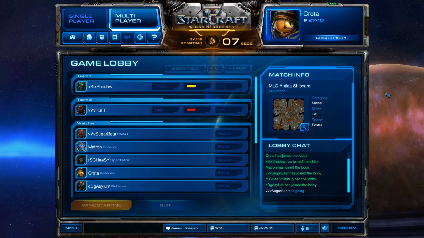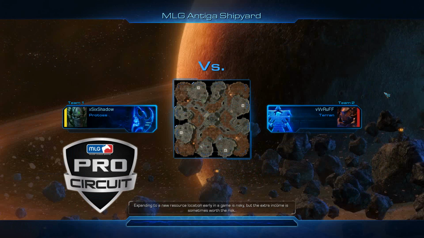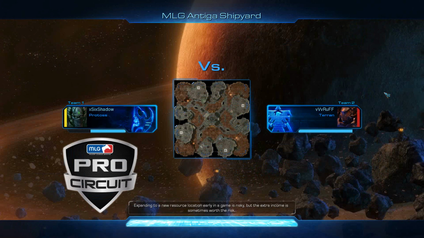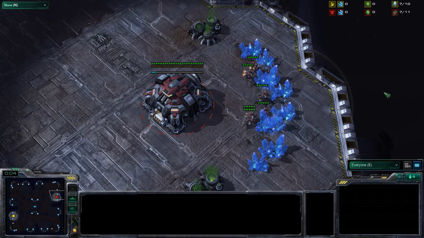The MLG version is always going to be a cross spawn, and we saw what Ruff did on MLG Antigua Shipyard against Hasu last week in that bonus game. I'm curious to see whether Ruff is going to try to use that same strategy, or if perhaps Shadow will do a proxy pylon inside his opponent's base as well.